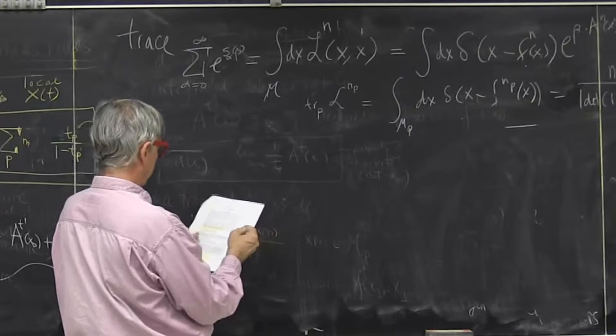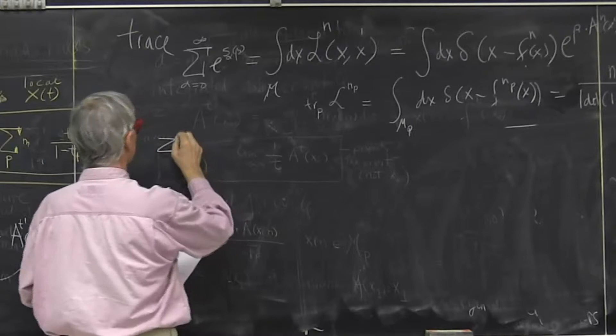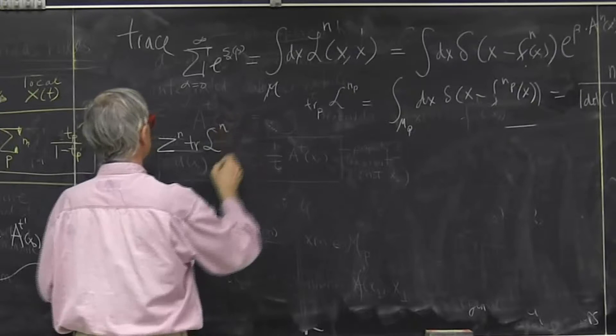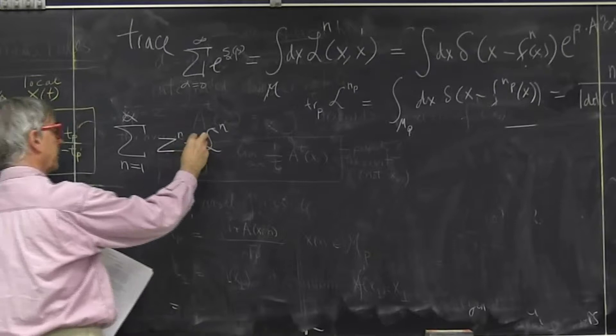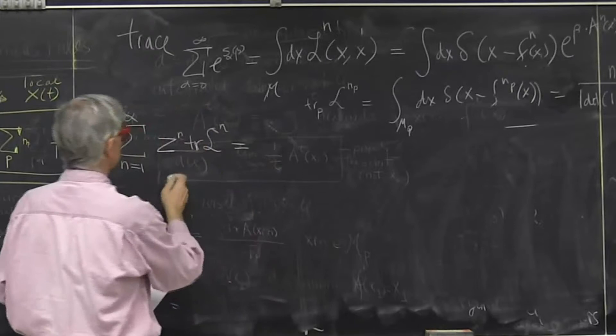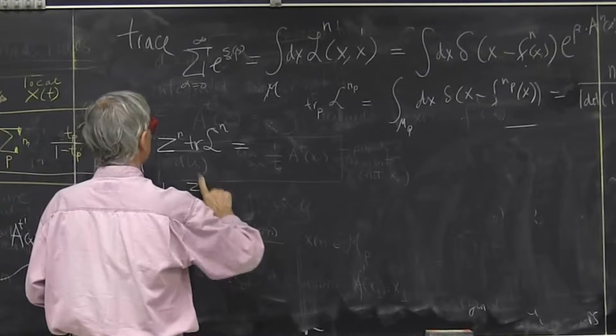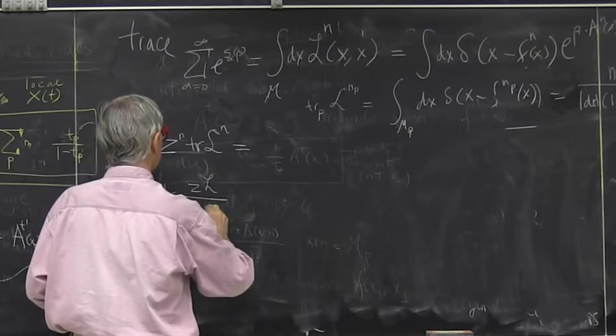So now what I'll do is what we did before. I'll take z and I'll take a trace of this thing to the power n of some overall n, just as we did for the original simple transfer matrix. So this was called t before zeros and ones, but now it's this operator. So this is a geometric sum, so it looks like trace of z n at z lambda over 1 minus z lambda. So that's just this geometric sum.